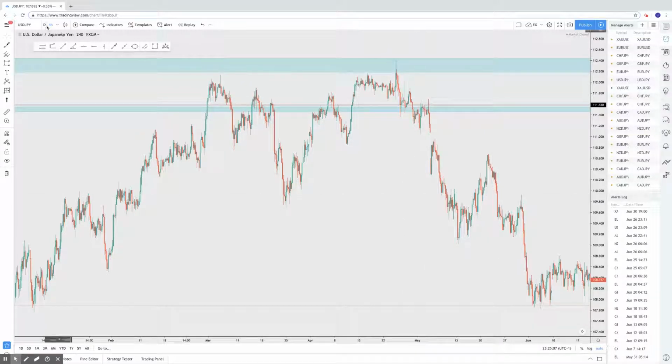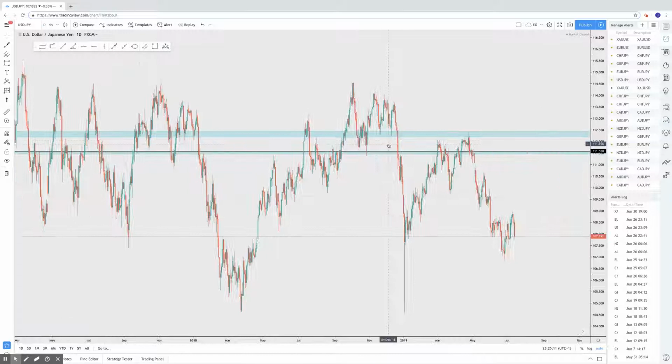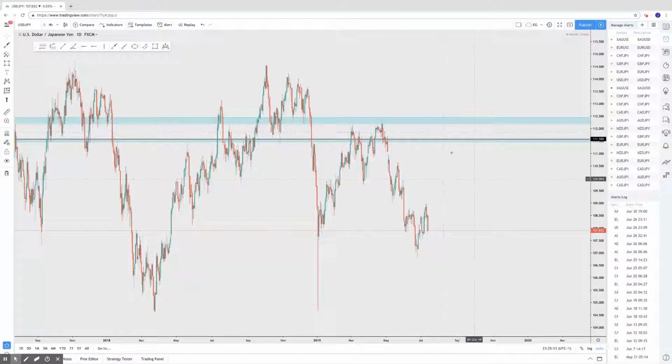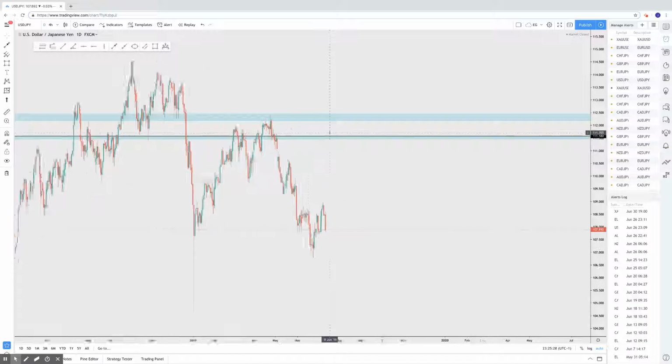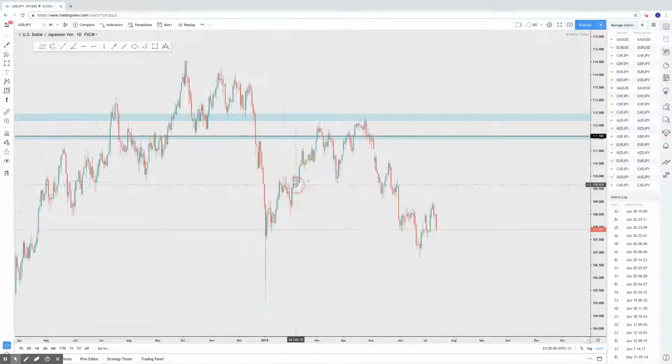So you want to draw them on the daily, weekly, or even monthly. I like to do daily, and then sometimes I'll switch to weekly depending on the pair and how things are looking. But generally I do use daily. So this example here, this is UJ obviously, and this is again the daily, and this is a nice zone that I have drawn in. We have a zone right here, okay, where I'm circling.